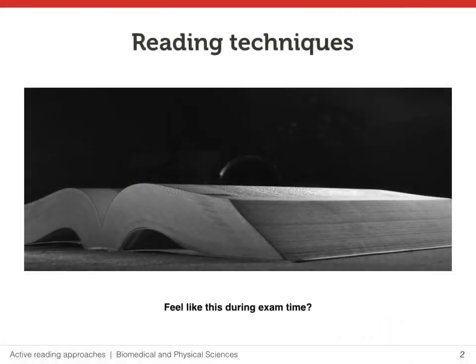You probably feel like this at exam time, when you're studying a subject such as anatomy or physiology, where the textbook is thick and the details seem to have no end. This is not surprising, but it doesn't have to be like this. If you do feel like this, you need to start reading in a different way. It's not necessary to read from the first line to the last, as though all the text is equally important to your study.